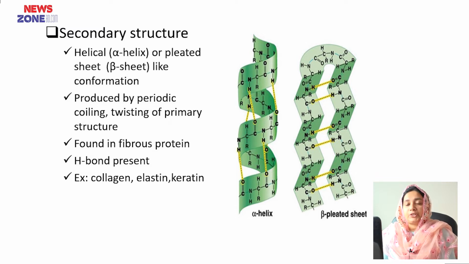That means in the secondary structure there are two types of bonds present: the peptide bond, without which protein is not protein, and the hydrogen bond to stabilize the secondary structure. Also, the secondary structure is a two-dimensional structure. For example, collagen is a protein which is usually found in secondary structural form in our body.